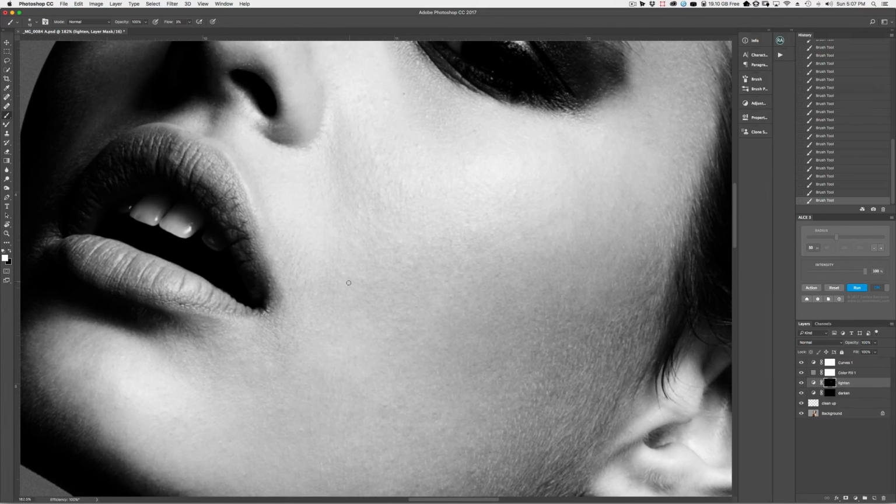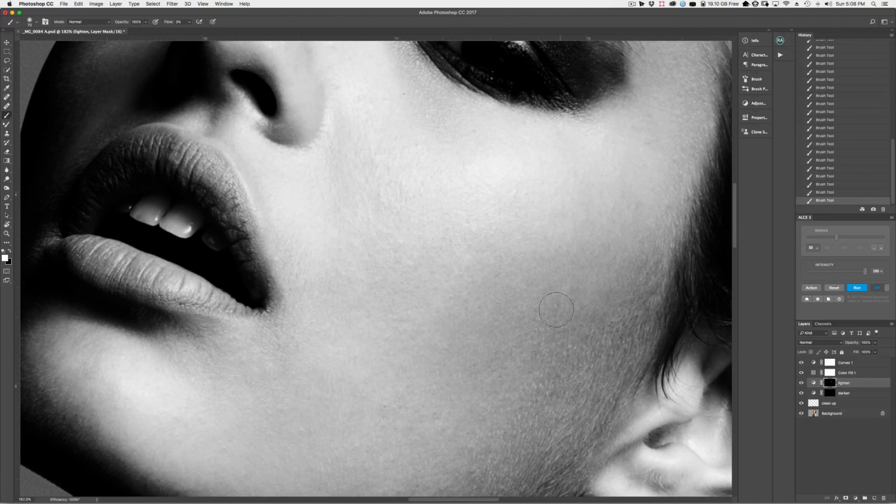Now, you might ask, why would I do this over something like a frequency separation? Well, frequency separation is definitely faster, and it definitely has its place. But you do find that frequency separation is usually a little more receptive to making your images look a bit plasticky.